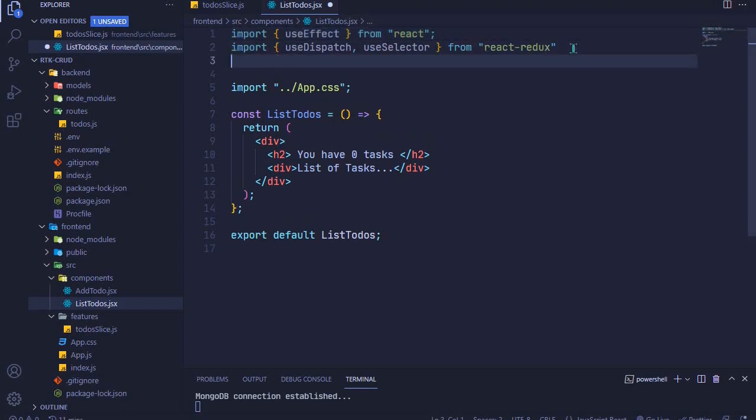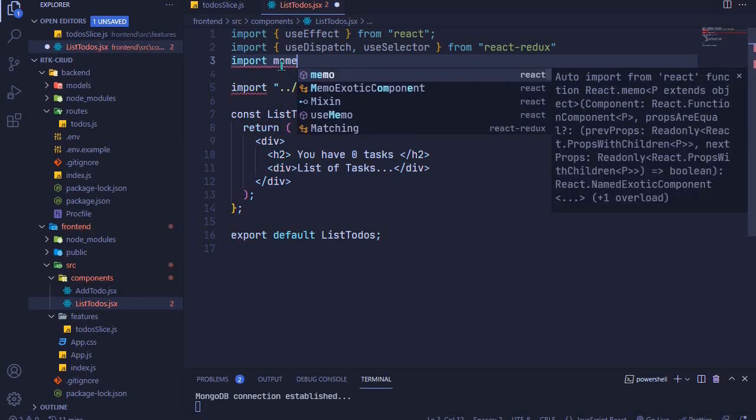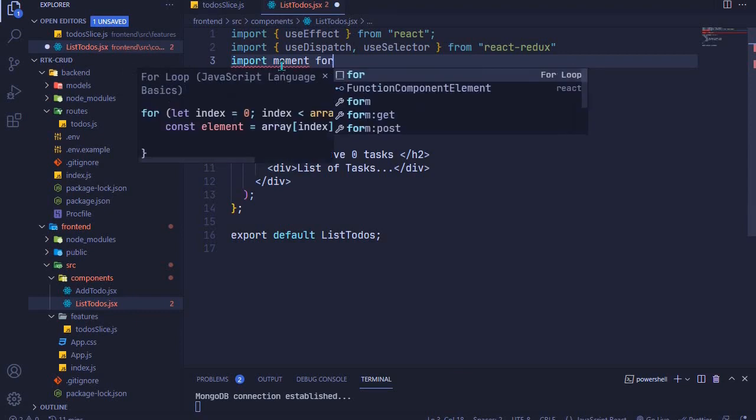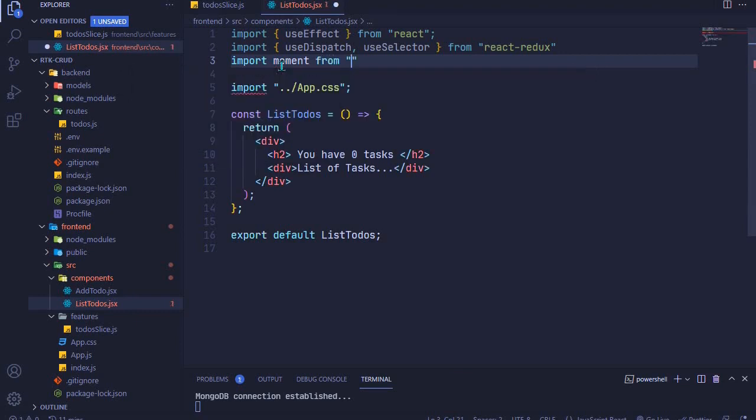And then now right here, I will import the moment library, so that we can format the date. So right here, I will import moment from moment, like that. And then I'll import some Material UI components. So I will import a Button, a CircularProgress, and also a Container.